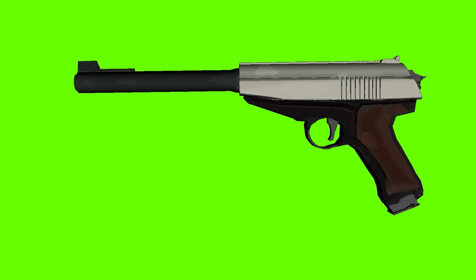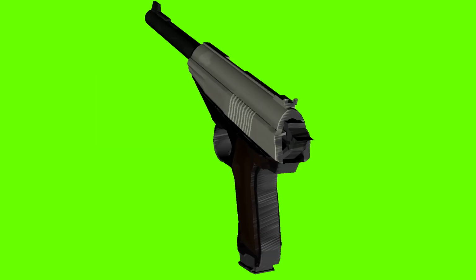And here we have it in all its green screen glory. The textures look okay from this angle, but when we move on to the next one here, you see by the handle and such it gets a bit nasty looking. And that's all because of the simple UV maps that I used.